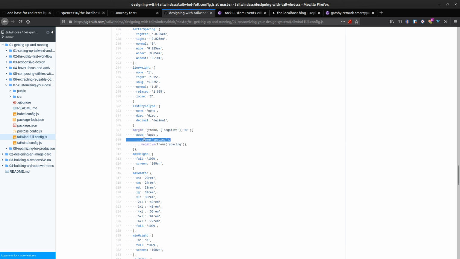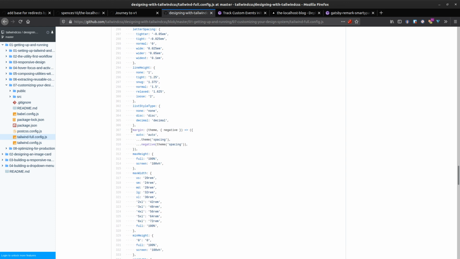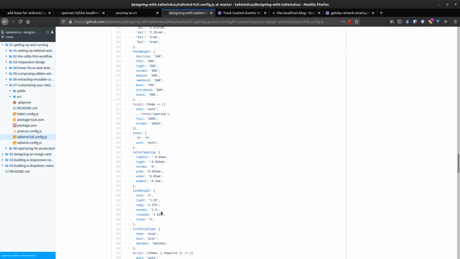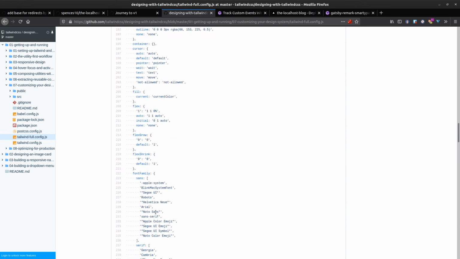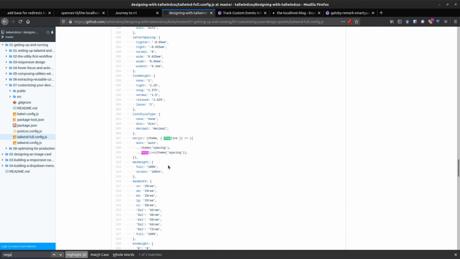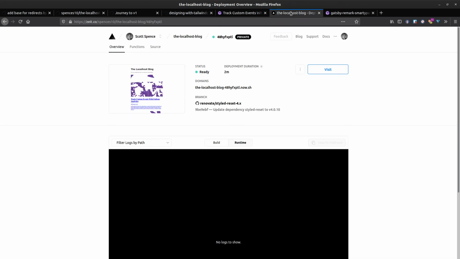I'm just going to be using this spacing object because I'm not sure what Tailwind's doing behind the scenes here, but I can't actually access these properties, so it's probably just my lack of skill or understanding. There's also stuff for negative, which again I could possibly do, but for now I'm just hoping I don't have to use negative margins or negative anything. Hoping I can just lay it out so it looks okay.